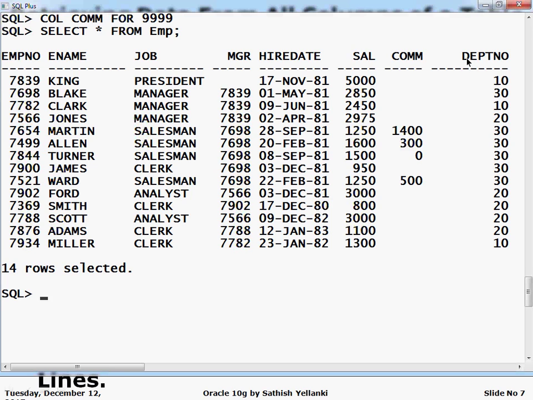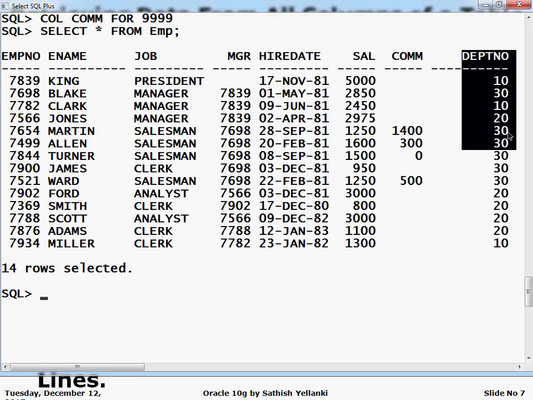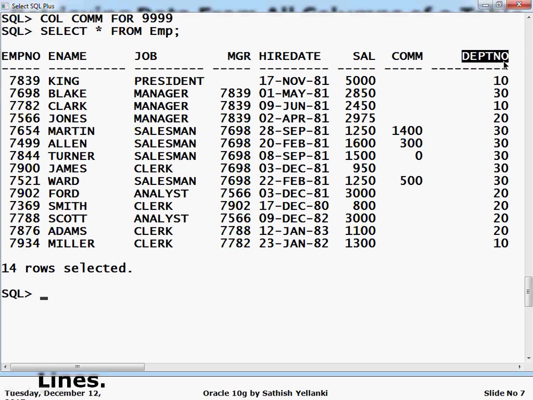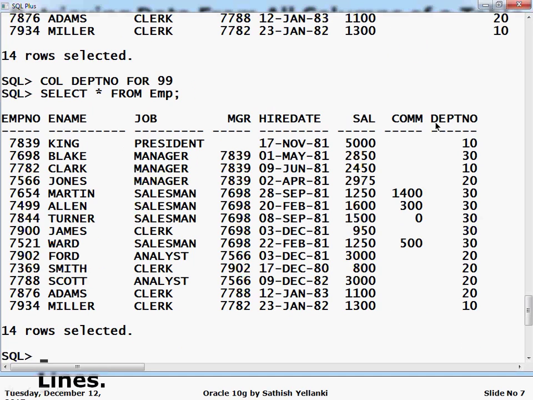The same way, I just want to understand one very important construct. The department number is only 2 digits, but the department number header is how many characters? 6. So you just watch here, we are saying column department number, format 99. I said only 99, but you just watch here, it is adjusting to the width of the column header.